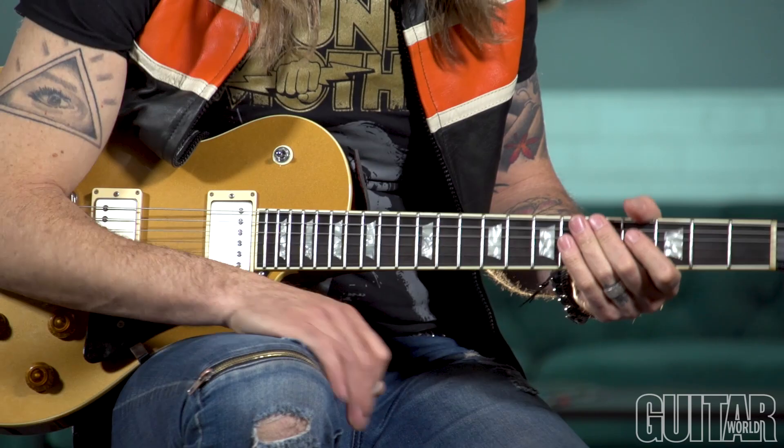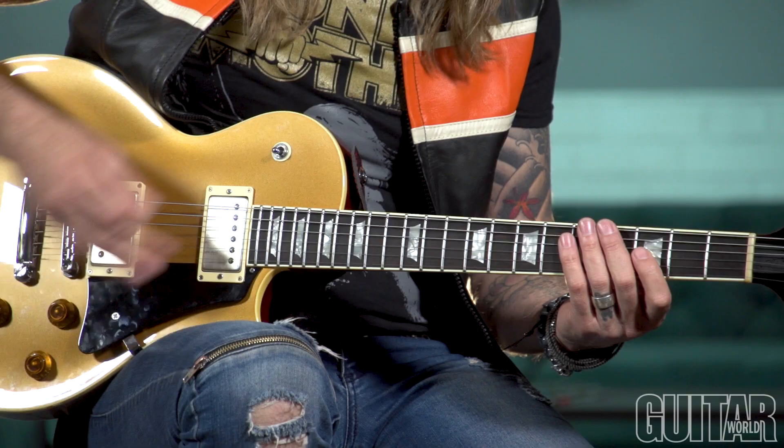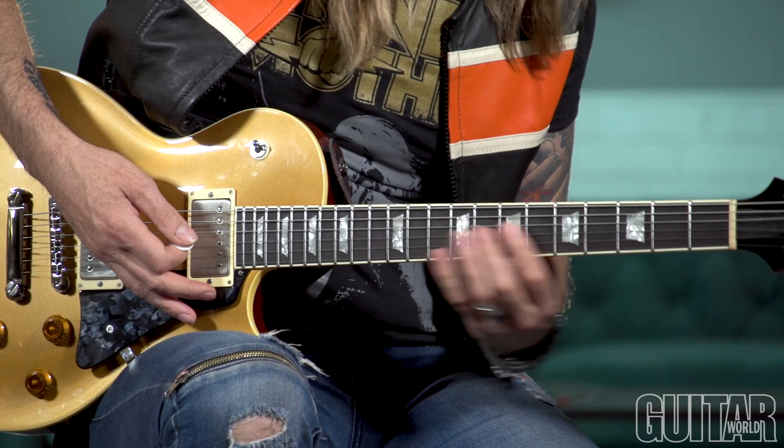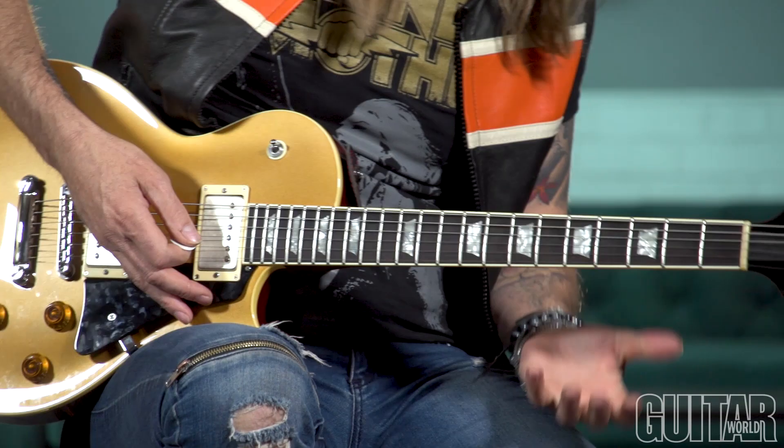A little bit of the way Randy would do it, and Stevie Ray Vaughan — same thing. He had that really killer vibrato that was just medium. And then you got guys like John Sykes who always went with that really wide kind of vibrato, which is cool sometimes too.